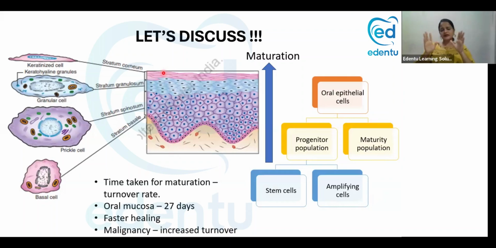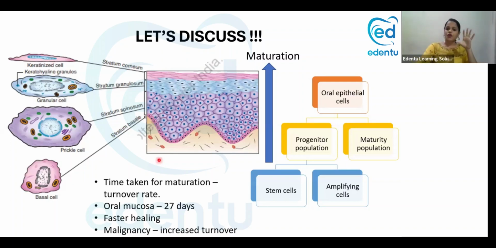So this is the basic characteristic of an epithelium. A lot of cells will be forming in the basement membrane, and only some cells will move to the upper units. These cells will pass through each and every layer, from basal to spinosum to granulosum to cornea. While moving from one layer to another, their size and shape changes. By reaching the corneal layer, they'll usually be flat and devoid of any cell organelles, and finally they will be shed off.